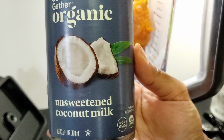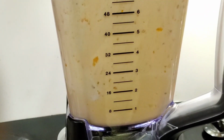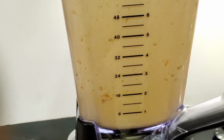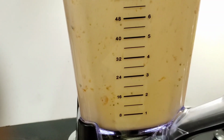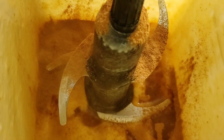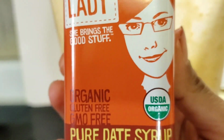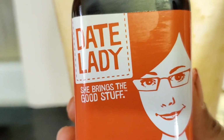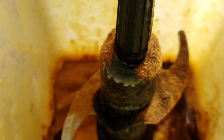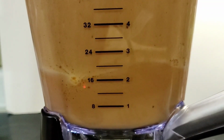Also, I'm gonna be adding in 1 full can of full fat coconut milk. This is the Good & Gather brand from Target. And we're just gonna blend. Once that's blended up smoothly, then we're gonna add in our seasoning. I'm adding 1 tablespoon of cinnamon, 2 teaspoons of allspice, or you can use nutmeg. And I'm also going to be using 5 tablespoons of Date Lady date syrup. I get this from Target, but they also sell it at Walmart. We're just going to blend again.